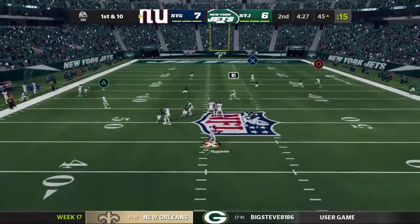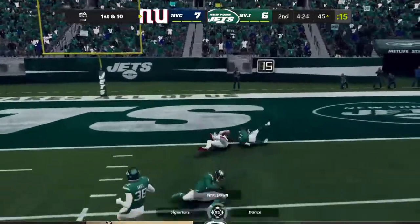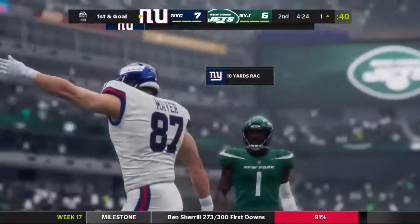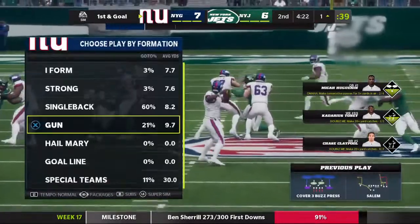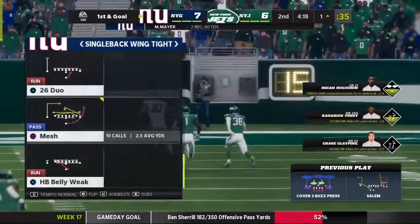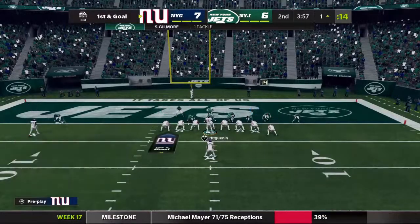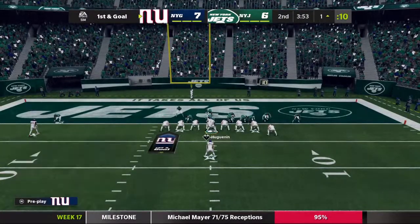Back to throw now on first down. He's going to fire one deep over the middle. This is caught inside the 15. And he just falls short down at the 1-yard line. It's a big-time play there for the G-men. When they've needed a play this year, he's certainly been the guy to deliver it. As this season has gone on, he's been awfully consistent and sometimes spectacular.